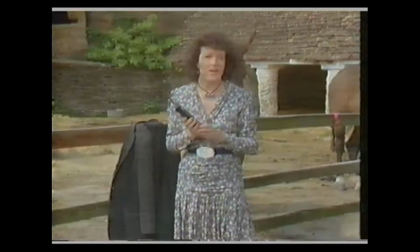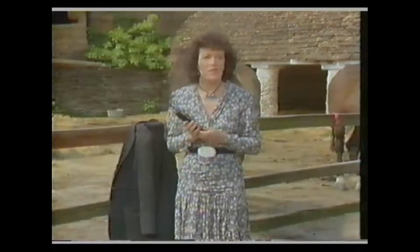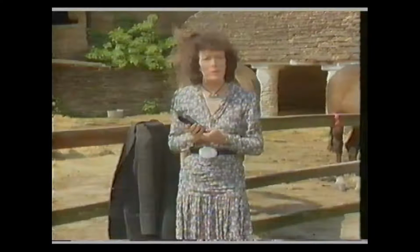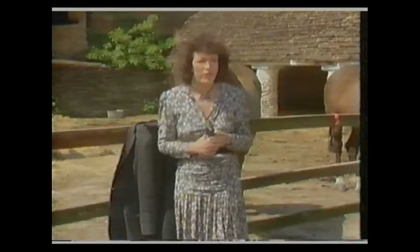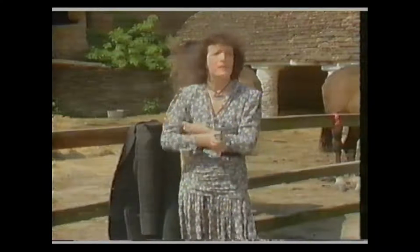Well, this is the next finalist, the smallest, lightest, most intelligent cell phone in the world. One of the biggest advantages of cell phones is that you can take them almost anywhere. But although many claim to be portable, this one, as you've seen, really is pocket-sized. And the manufacturers have made it this small by using the latest in circuit and assembly technology. Instead of just mounting the circuitry onto one side of the circuit board, they've used both sides. And there are no less than 12 interconnecting layers packed into this circuit board.